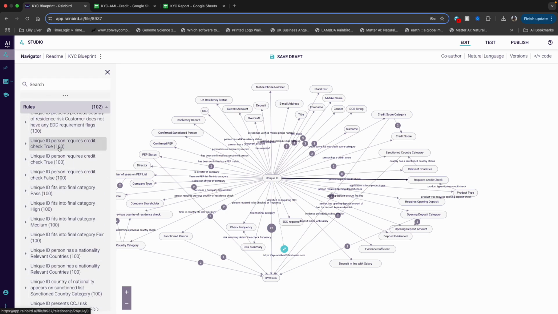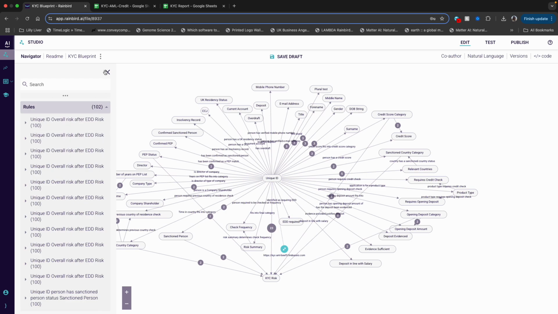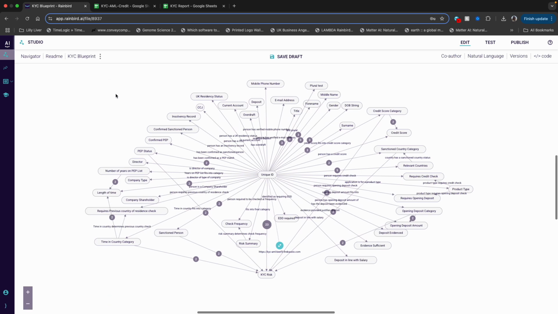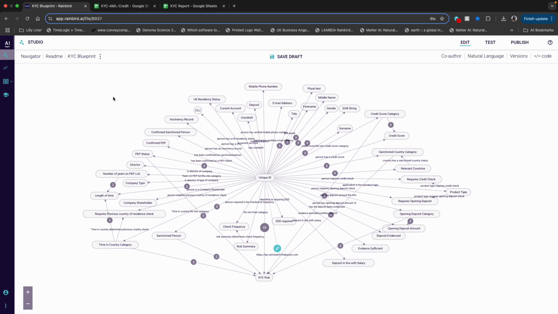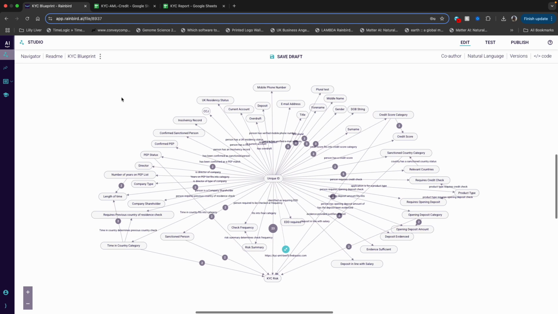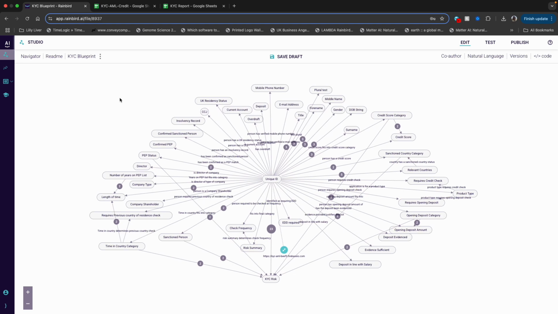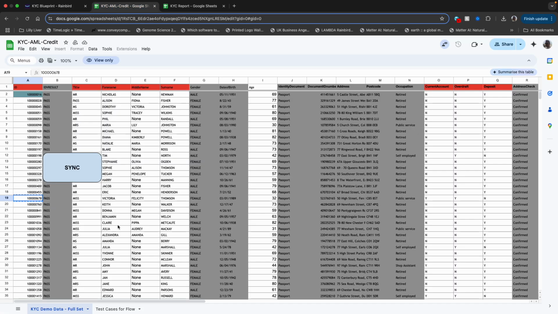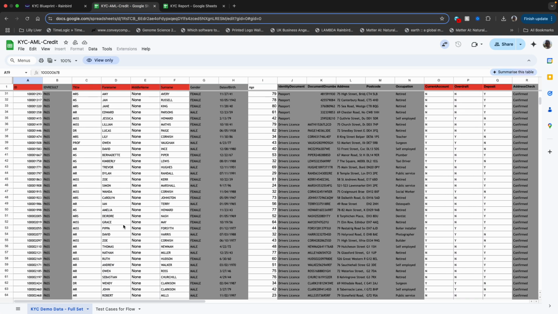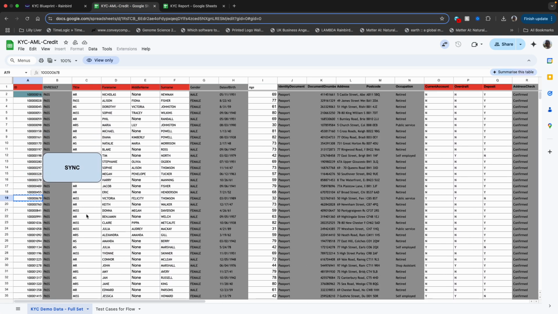If we go and look, we can see that there's in excess of 100 rules in here, and in Rainbird the rules live on the edges of the relationship. They can be weighted where necessary, and Rainbird takes responsibility for combining all this logic to be able to make decisions in the case of any one particular customer. Now, for the purpose of this demo, we've connected this model to an external data source. So over here, I have some synthetic data, which is simply living in a spreadsheet for simplicity.